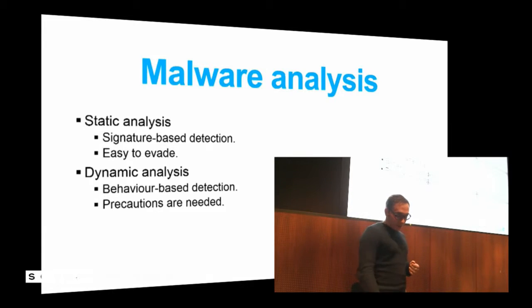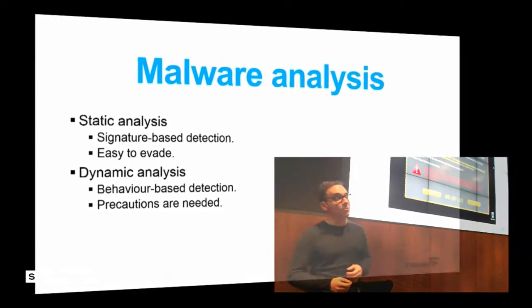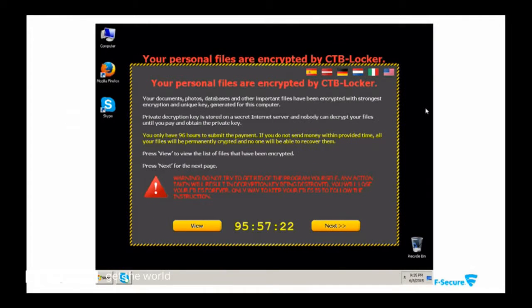And what can you get when you run malware? Well, you can get things like this. Sometimes it shows up very easily. In this case, we see ransomware, which is a very prevalent threat nowadays. Once it gets hold of your computer, it encrypts all the data, and then asks for a ransom to be paid. In this case, you can see within 95 hours. If the ransom is not paid, it deletes the encryption key and all your data is lost.